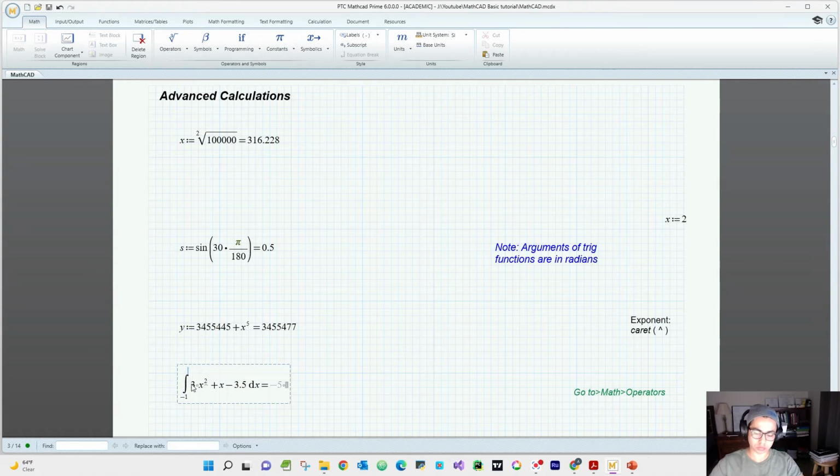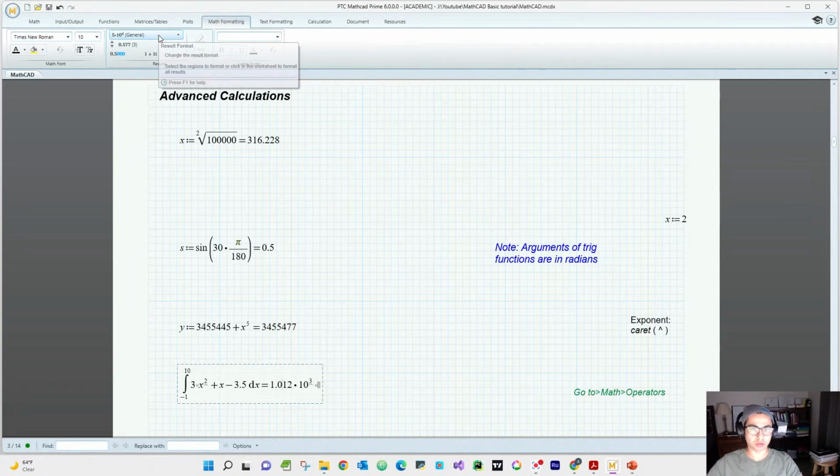Now it can get as complicated as you want. Remember, you changed the formatting before. Now you can go and change that again the way you want to.